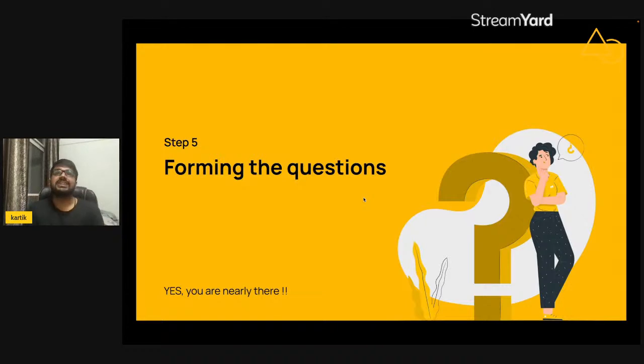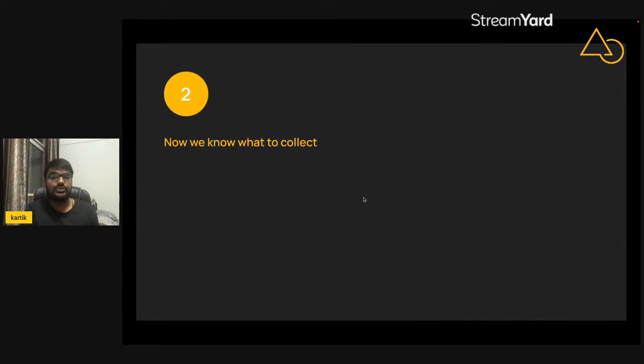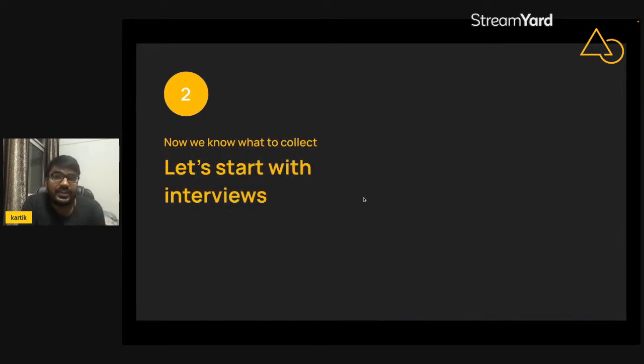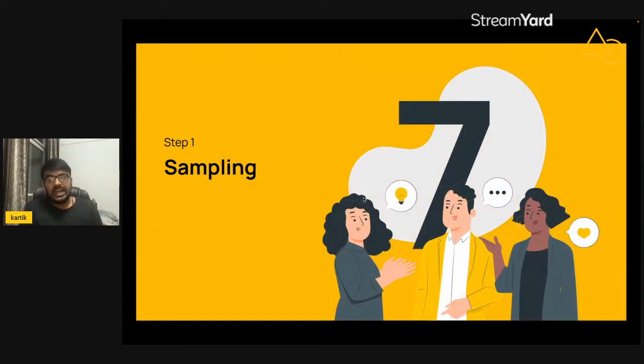So once we understand what kind of questions we need to ask our users, then what we need to do is go and interview them. The best quality data you can get is from interviews, and now you know what kind of questions you need to ask, and you know the broader horizon of this, because you have already interacted with the problem statement much better in a way. You start with the interviews.